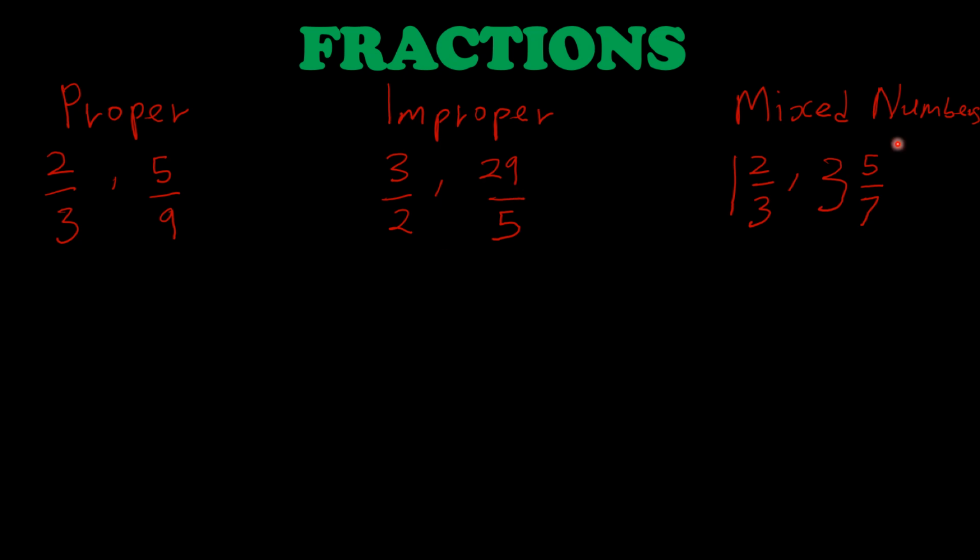Now, for our mixed numbers, you have a case where our expression has a whole part and a fractional part. For example, you see this as a whole part, and this is the fractional part. So, when you have this kind of mix, a whole part and a fractional part, you call them mixed numbers. We have 1 whole number, 2 over 3. So that has a whole part, which is 1, and a fractional part, which is 2 over 3.